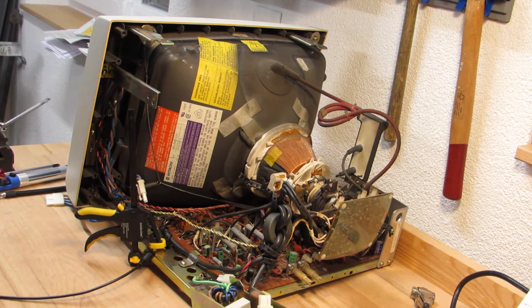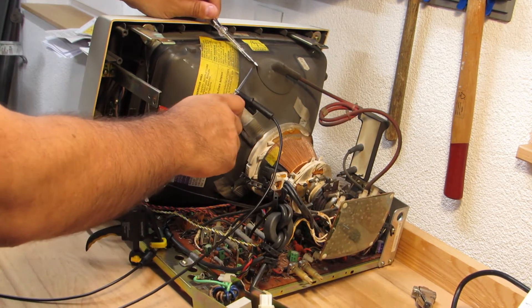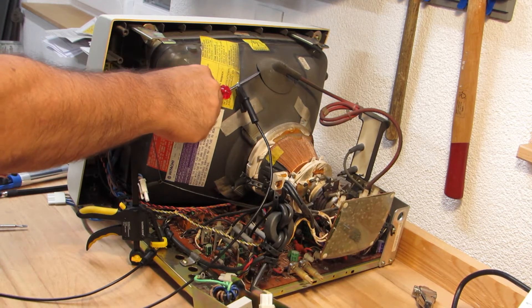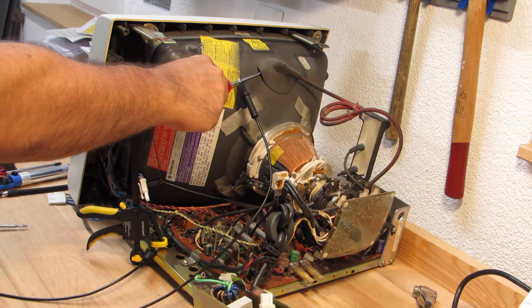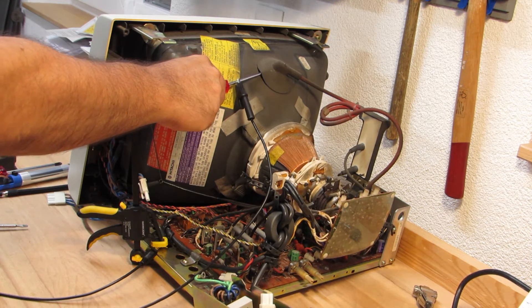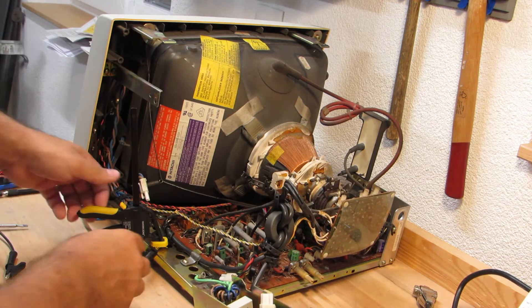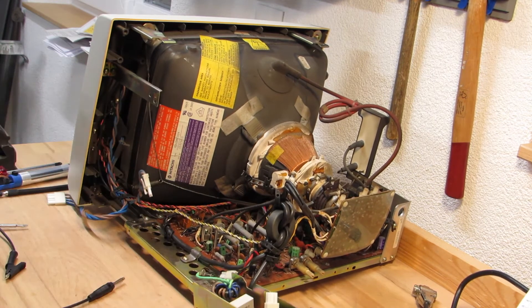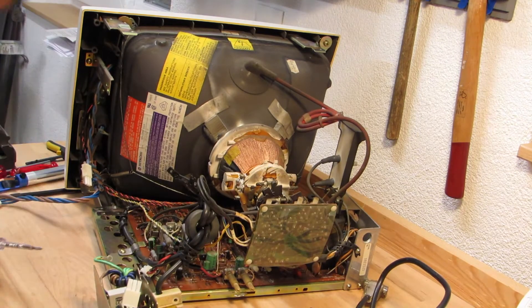Before I'm going to touch the mainboard, I will quickly discharge the CRT for safety reasons. At the time of filming, my CRT was sitting idle for a few weeks already, so it was unlikely to still have any charge, but safe is safe. Hook up a ground wire to the main ground of the CRT and a flat screwdriver. Then you reach underneath the suction cup to touch the anode. If nothing happens, then it's likely discharged. Otherwise, you might hear a short pop sound when the power discharges. Always treat the CRT with extra care, even when you believe it's fully discharged.